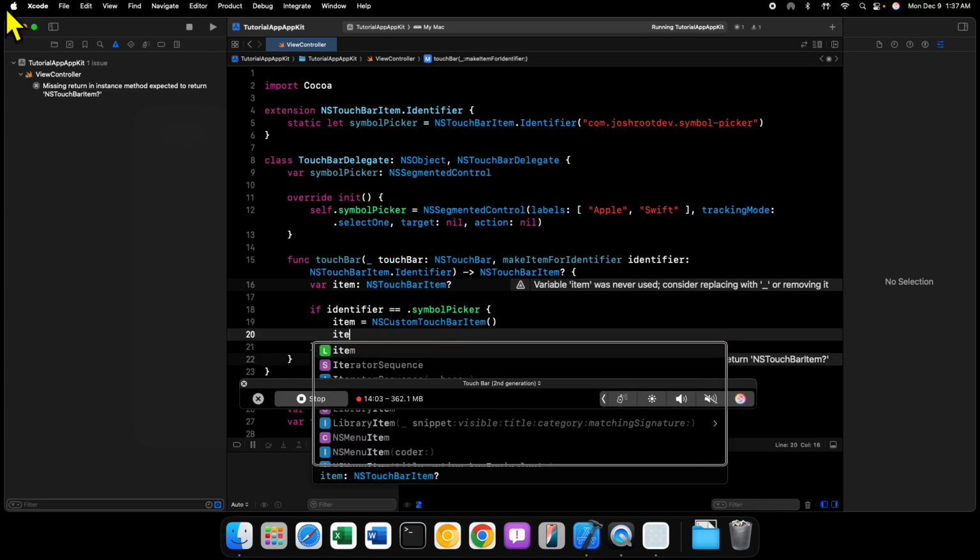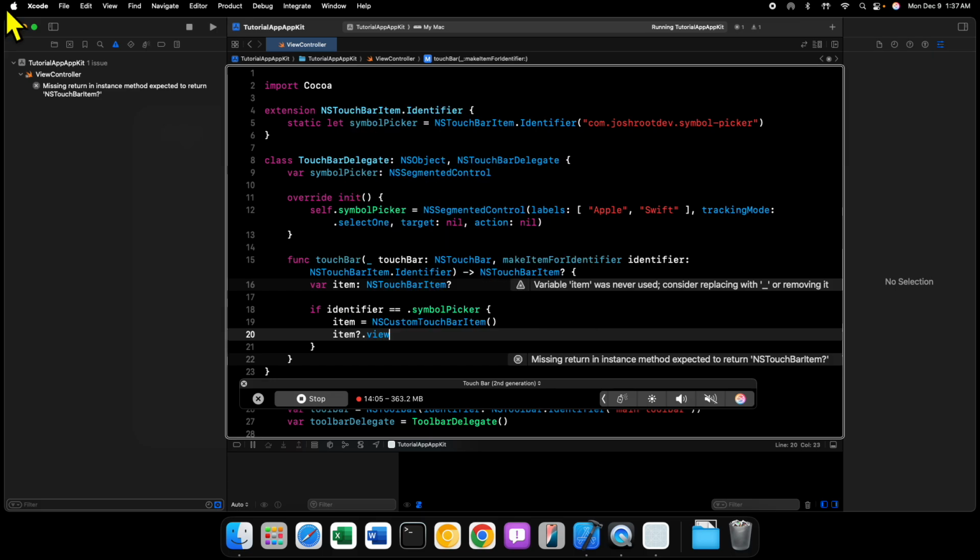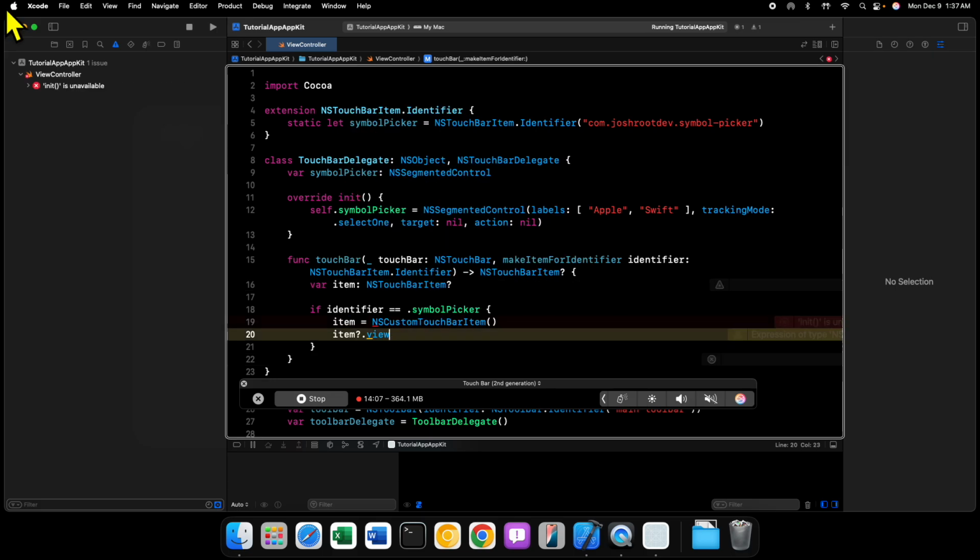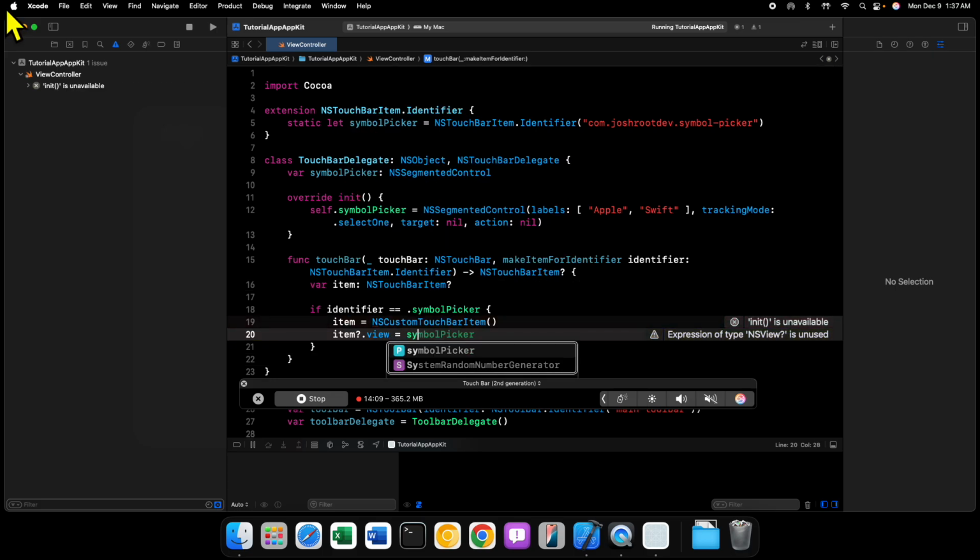Then we'll say item.view. That will be equal to our symbolPicker segmented control.